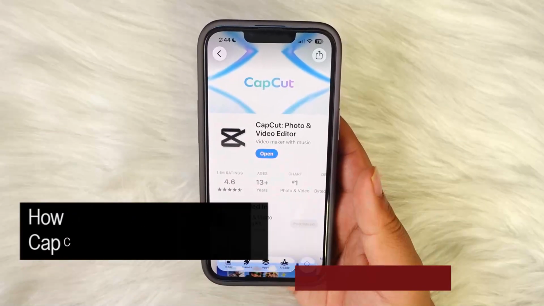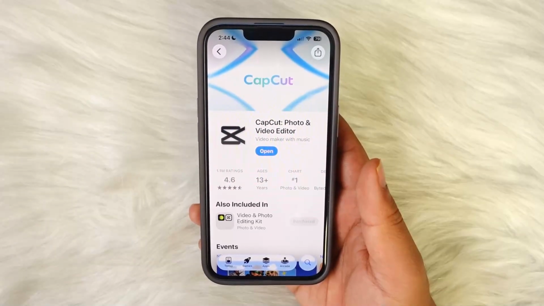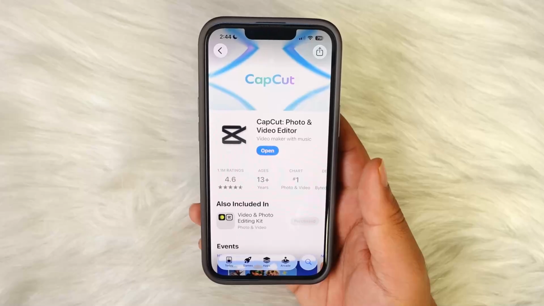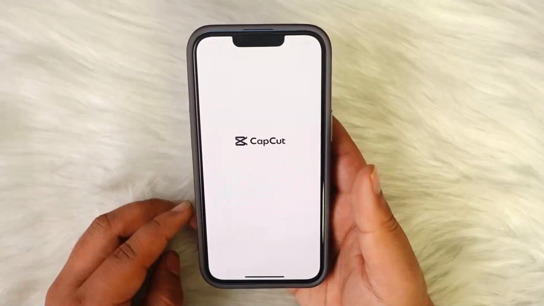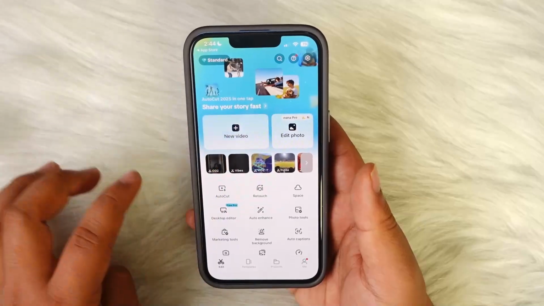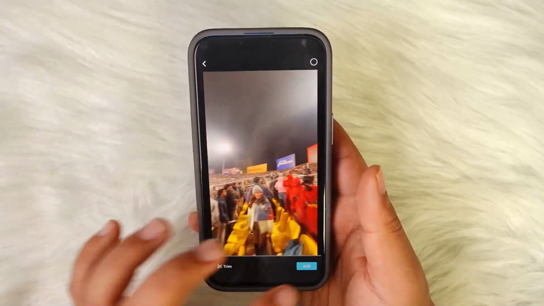In this video today, let me go through the steps on how you can remove background music in CapCut. To remove background music in CapCut, you can use the separate audio feature. So open up CapCut and upload the video. I tap on the new video option and create the project that you wish to add this sound with. So I'll just add this.